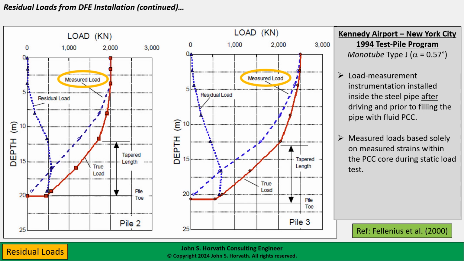And in this case, you see the measured loads for both piles are very similar. The maximum load applied to pile 2 was a little bit lower than pile 3. This pile had some construction issues. It was bent initially during driving, removed, and had to be reinstalled. So actually pile 3 gives a little bit more accurate results. This, by the way, is the pile that I showed in the opening slide, the results from pile number 3.